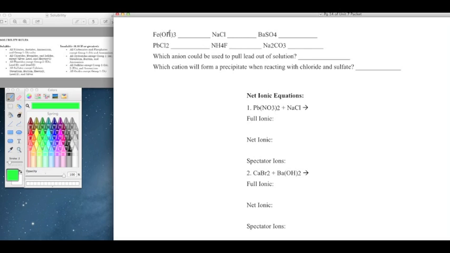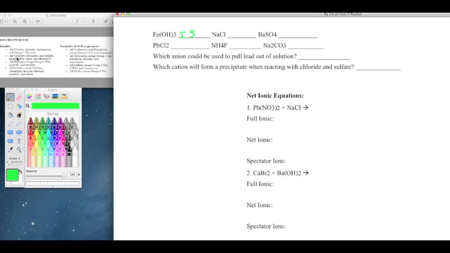I've got iron hydroxide. Remember, you look at your anion first, so OH. Let's find it in my table. So go searching for hydroxide. And I found it. It says all hydroxides except group 1, strontium, barium, and ammonium are going to be insoluble. So is iron group 1? Well, no. Strontium, barium, or ammonium? No. So, since iron is not an exception, it's going to be insoluble.